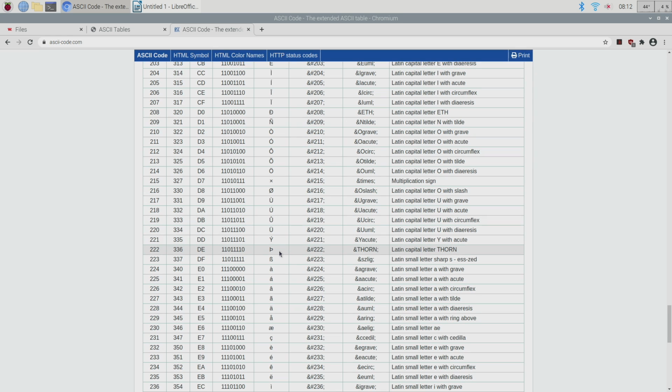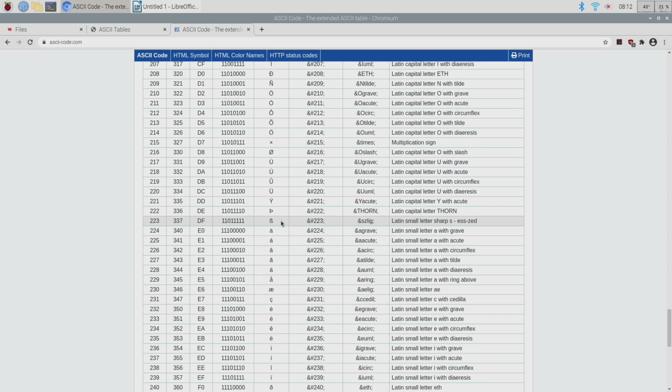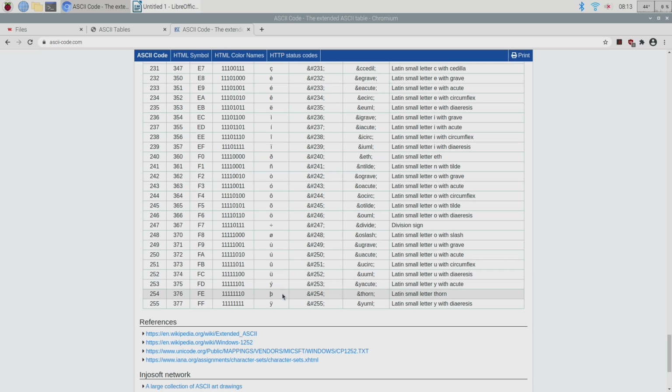And then we've got this one, which is fun. Capital letter thorn. How many of you are really up on your Old English? This used to be an English letter back in the day. And then all the lowercase ones, right? So this thing, it looks like a beta, but it's really used in German as a double S. What's it called? Eszett. Which it says right there, Eszett. Then all the lowercase letters are with their accenting.